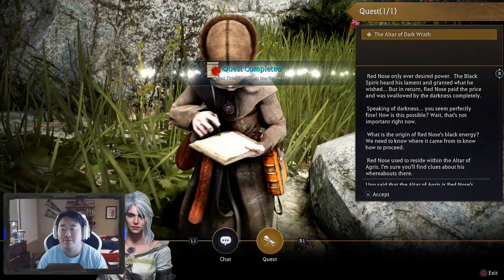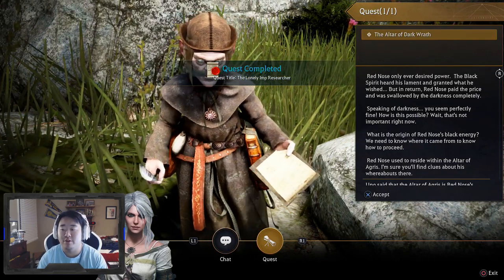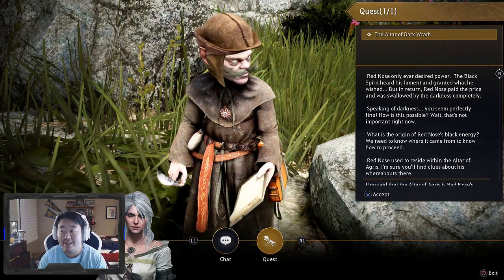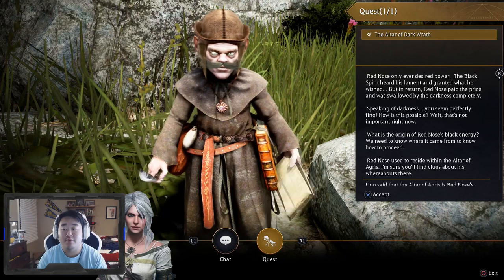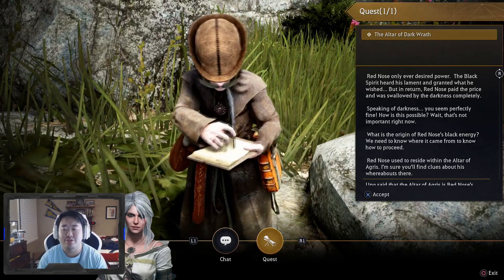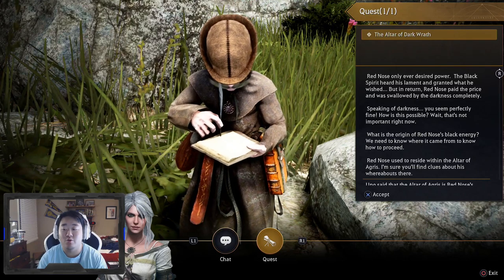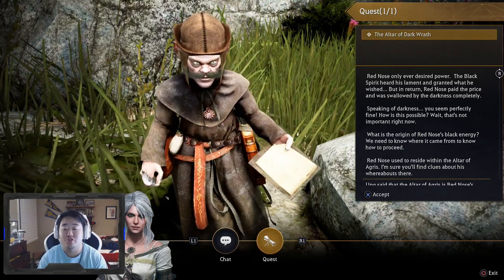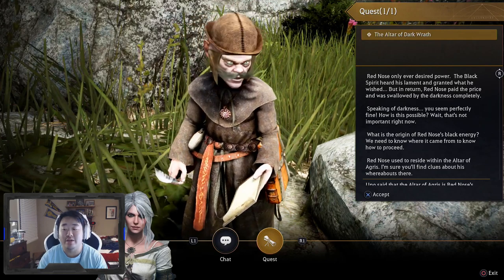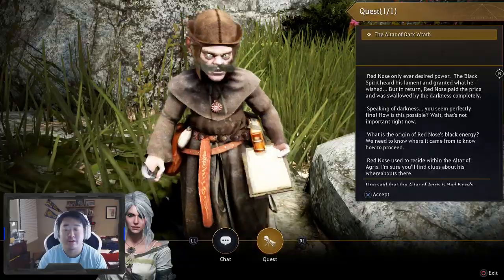Red Nose only ever desired power. Black Spirit heard his lament and granted what he wished. But in return, Red Nose paid the price, prepaid the price, and was swallowed by the darkness completely. Speaking of darkness, you seem perfectly fine. How is this possible? Wait, that's not important right now. What is the origin of Red Nose's black energy? We need to know where it came from to know how to proceed. Red Nose used to reside within the altar of Agris. I'm sure you'll find clues about his whereabouts there.